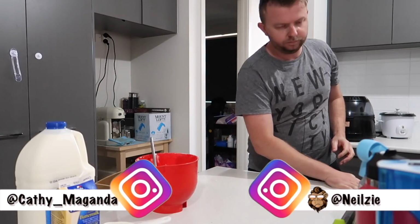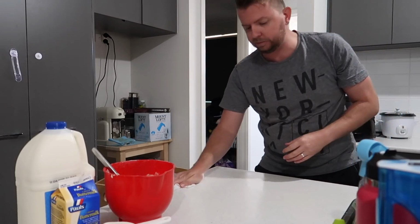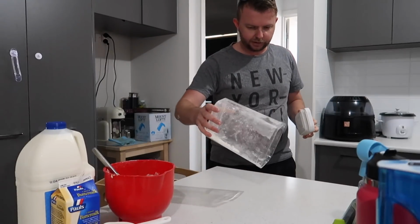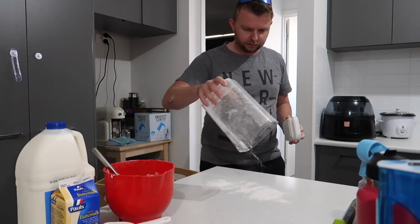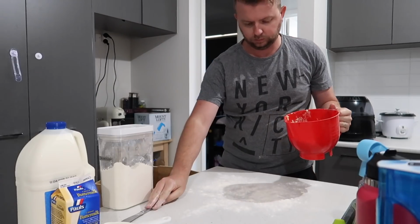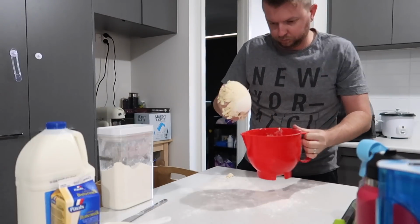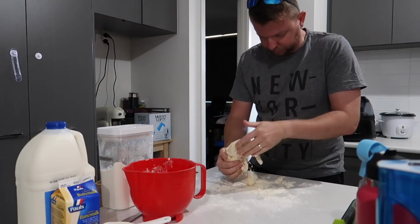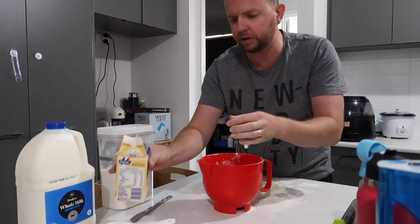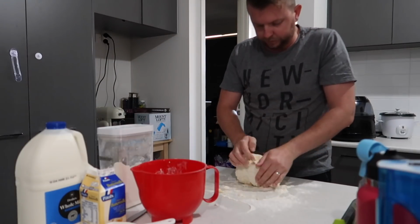Just got to clean the bench now, and I'll be able to put our scones together and make them in the oven. So when they get up, some nice fresh scones to eat. Bench is dry. Alright, I'm just gonna use the dregs of this flour. Probably gonna need some. That's our mixture. So this is buttermilk, so it's a little bit creamier. Alright, looks good. That's better.